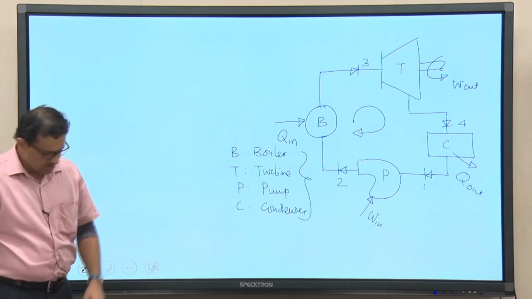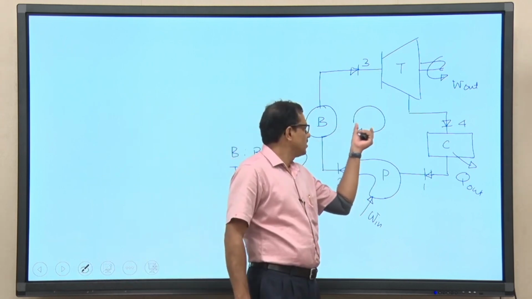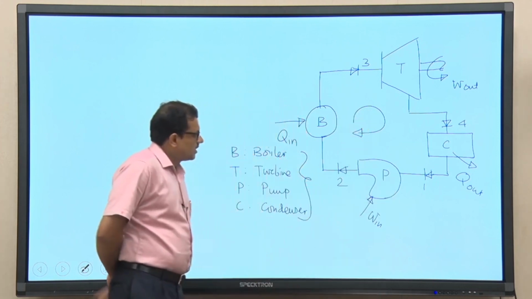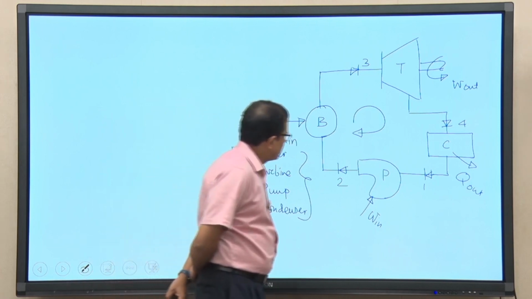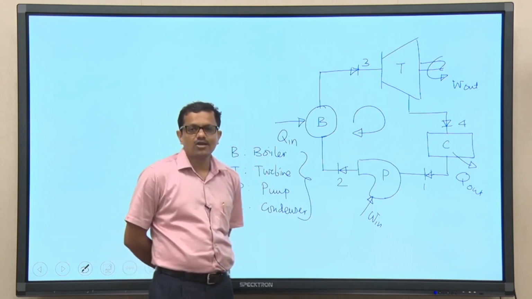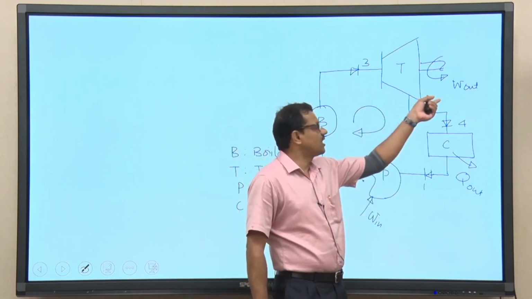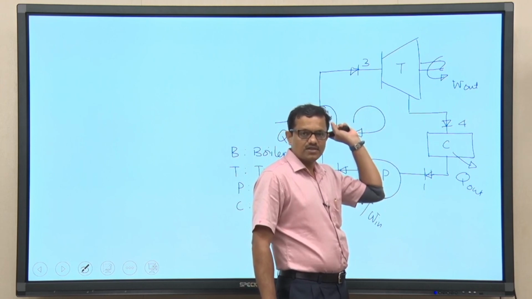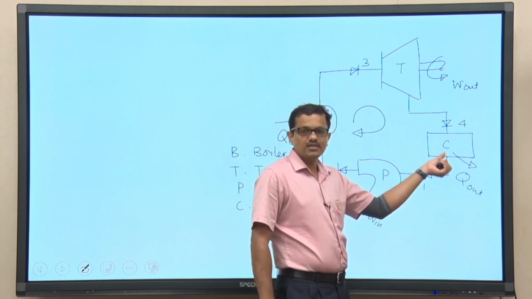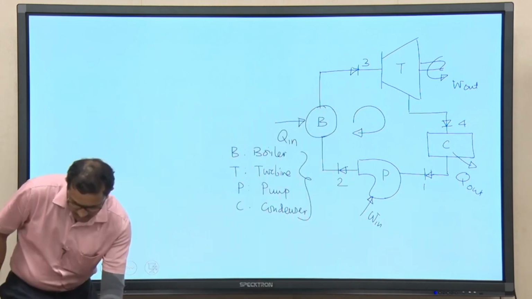Now, also we can see that this unit of the power plant operates in a cyclic manner, which you can easily see from this symbol. This is a restriction posed by the second law of thermodynamics, that if you would like to run this unit in a cyclic manner, essentially to have continuous work output, we must supply heat continuously to the system. Most important is that there must be a provision of rejection of heat from the system, which we can see. Okay. So, this is very important.